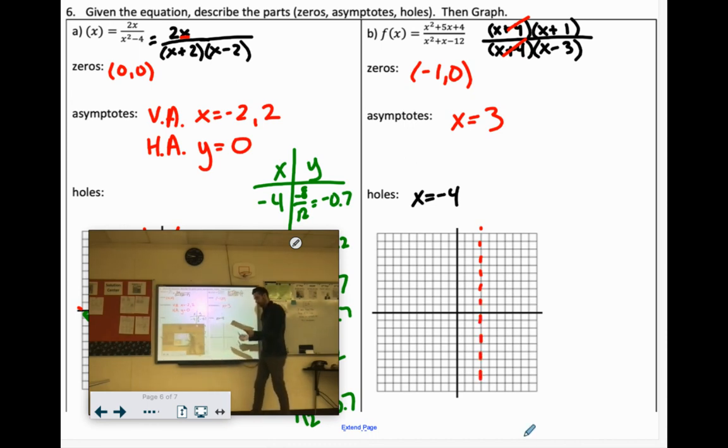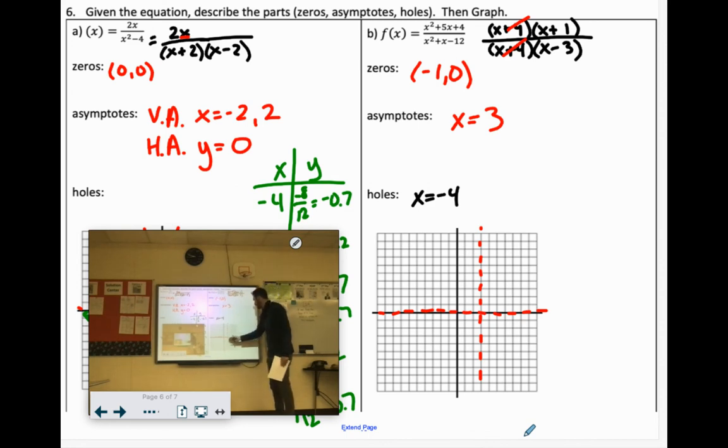We have a zero. Oh shoot, I forgot about the horizontal asymptote. So the degrees are the same, so the horizontal asymptote would also be at zero. Whew, alright. So we've got the shift to the right of three, and then this is just your standard parent function.